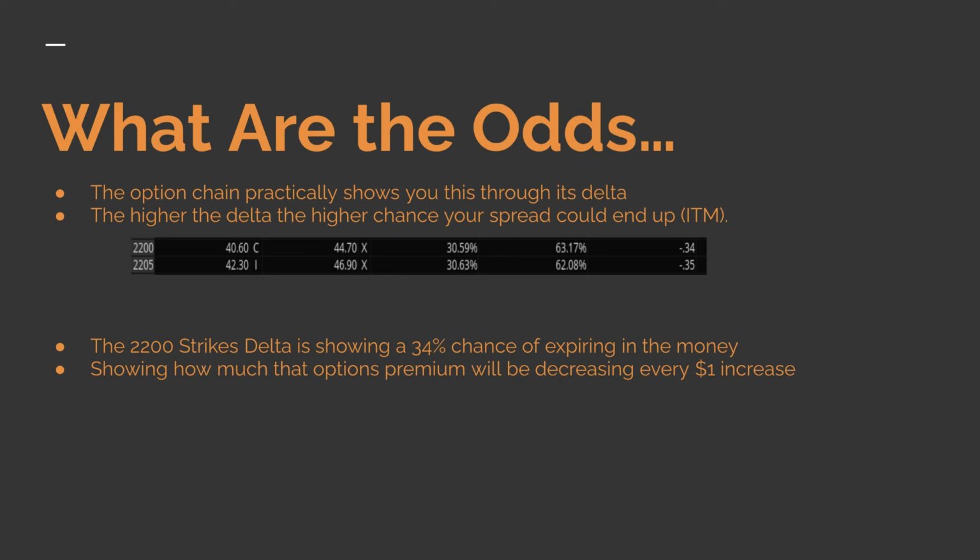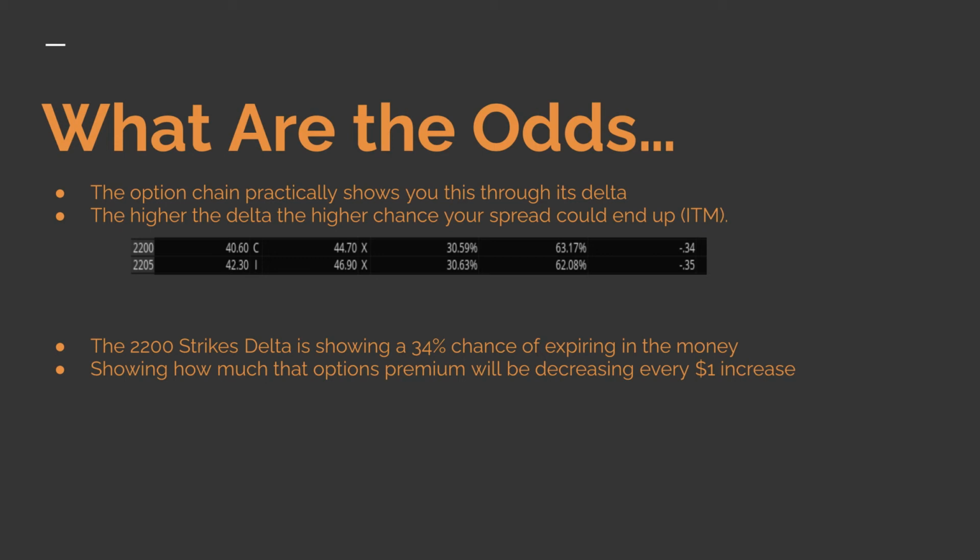Now here I have a picture of some deltas for some put options. You can see that these deltas are negative. The reason these deltas are negative is because when a stock is increasing in value, put options decrease in value. So for every dollar move up, you're going to have a negative delta. You're going to have cents taken out of your option's value, because put options make money on the way down. So that is why that delta is negative.